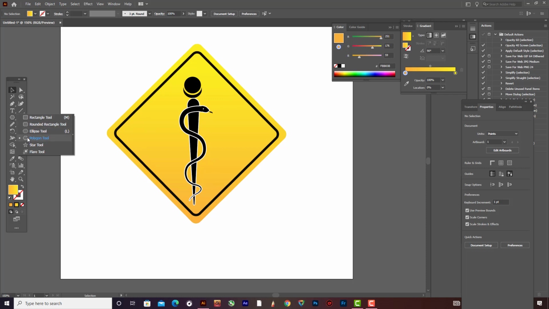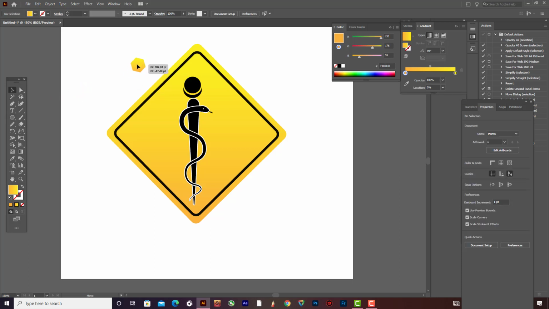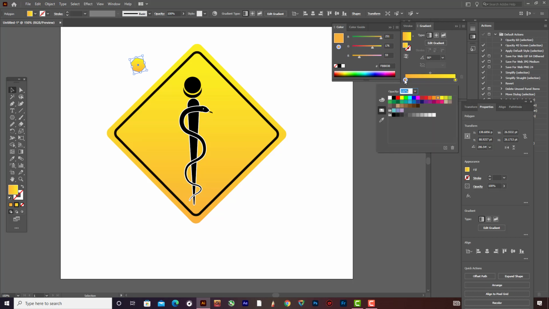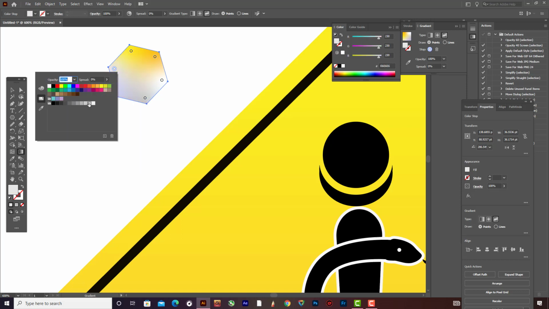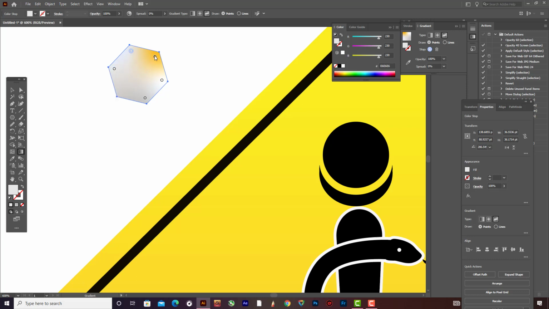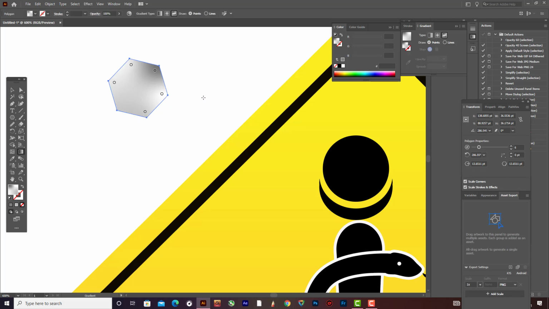Now with the help of the polygon tool, increase this polygon shape. Now I'm going to make a screw type of thing. Before doing this, change the gradient over here. Nice, and this is right. Make sure this is the point, so you can play with this gradient like this. I'm using 2021. And this shadow, and there's still something left, this gradient should be edited, and this one. Okay, nice.